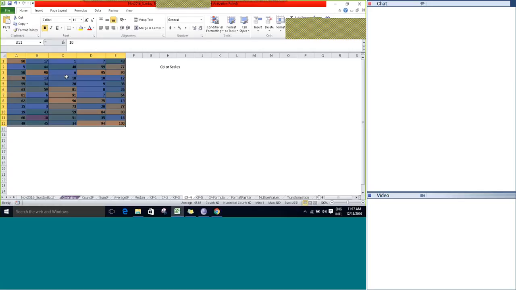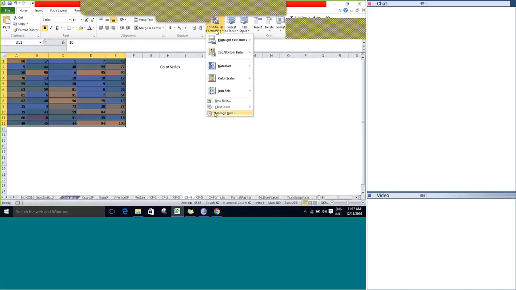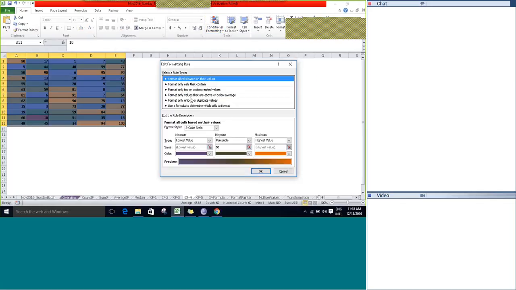You can look into my system. If you look into my system, the minimum value is 1 and the maximum value is 100 and the average is 45. And now go to conditional formatting, go to manage rules, go to edit rule, and you can see that it is taking the percentile as 50, because the highest value is 100 and the lowest value is 1. So it takes 50 by default.